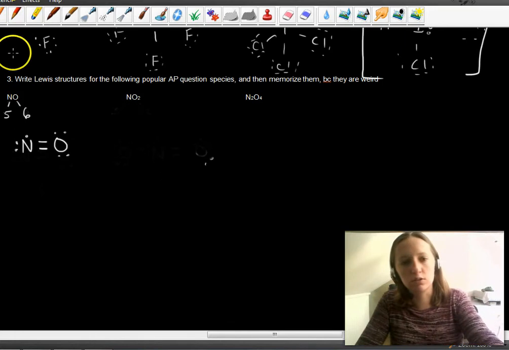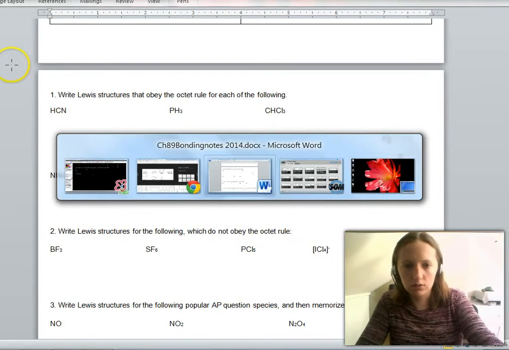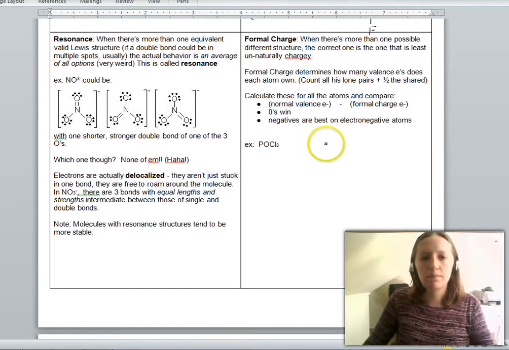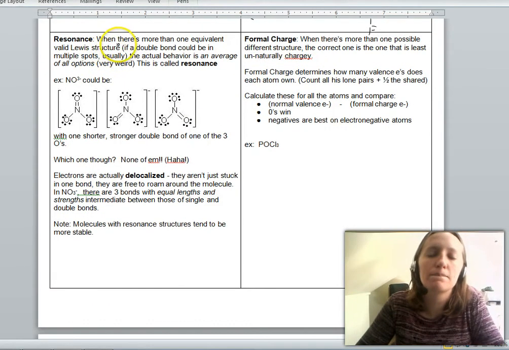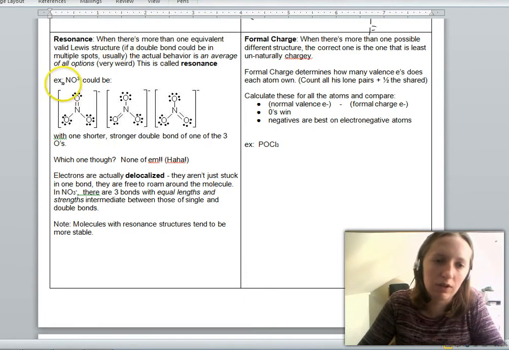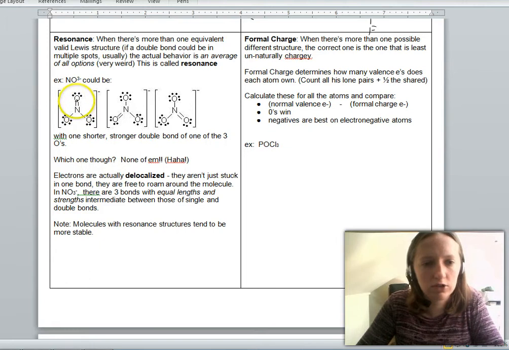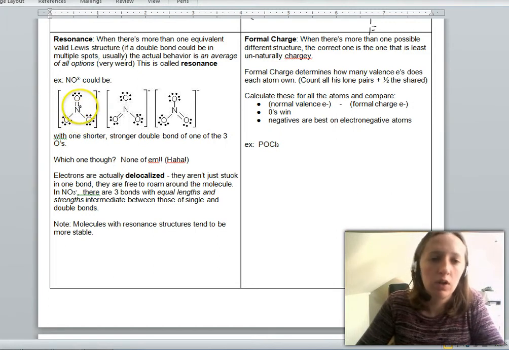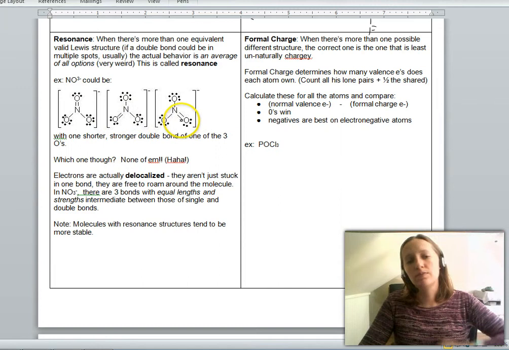So let's switch back to our notes. All right. Resonance structures. Let's look at this example. We've got the nitrate ion, and you've got nitrogen with 3 oxygens, and the structure ends up being, in order to give nitrogen an octet, 2 of the oxygens have a single bond and 1 of the oxygens has a double bond. Well, it really could be this oxygen, but it could be this oxygen that has the double bond, and it could be this oxygen that has the double bond.